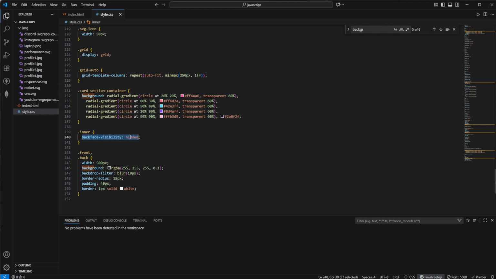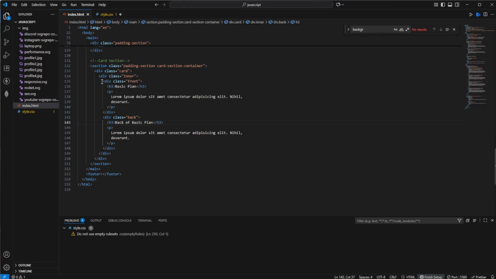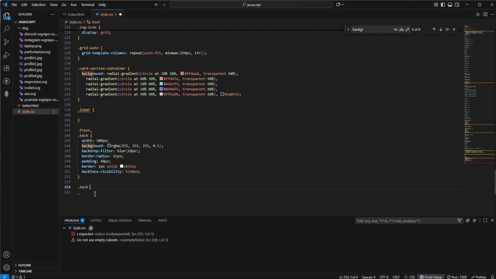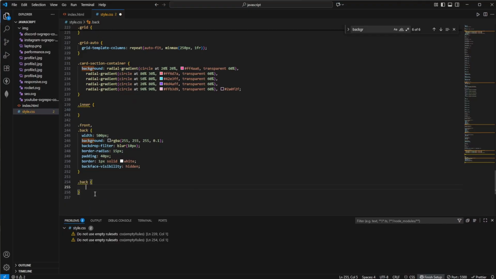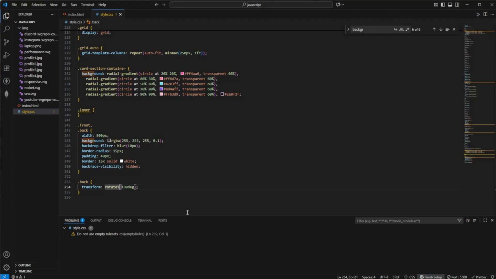But I think we should probably add back face visibility to our front and our back, because that makes a little bit more sense. But we're going to use this .inner class, which basically wraps our front and our back as well later on. So now let's go and say that our .back has a transform rotate property of 180 degrees, and we can say rotate Y. And as you can see, now our card is basically invisible, so the back of our card is invisible because our card is rotated by 180 degrees.